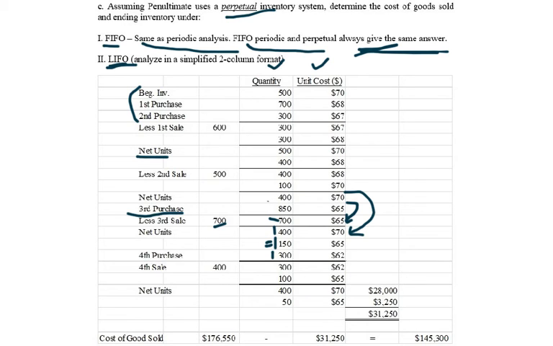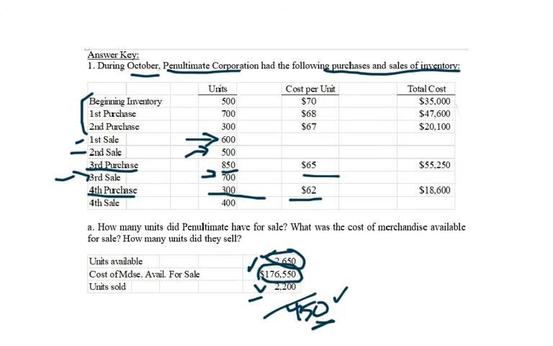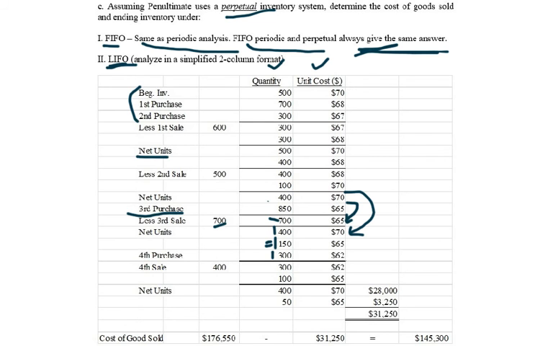So the last thing that's going to happen in this analysis, which we're almost done with, that fourth sale, is going to be 400 additional units. So where did they come from? Well, what's your newest stuff? Whatever's on the bottom. So the 300 at $62, we assume that's gone. And then we only need another 100 units, so 100 units from the $65 layer. So that means you still have all 400 of those $70 units still hanging out. And remember, you have the what?